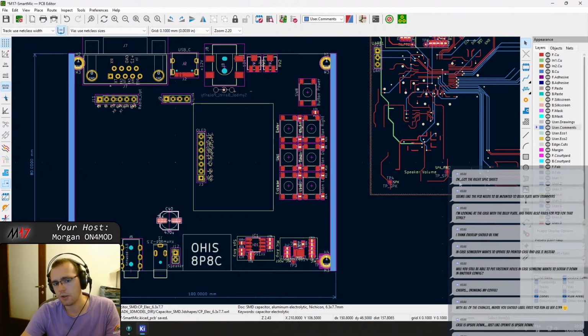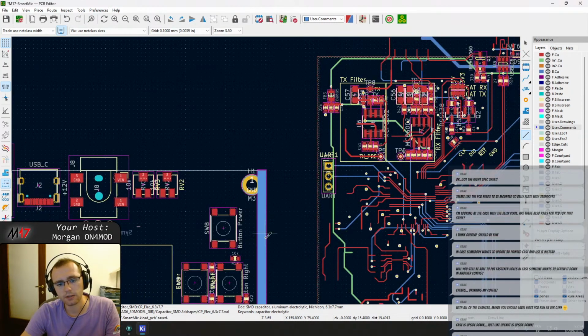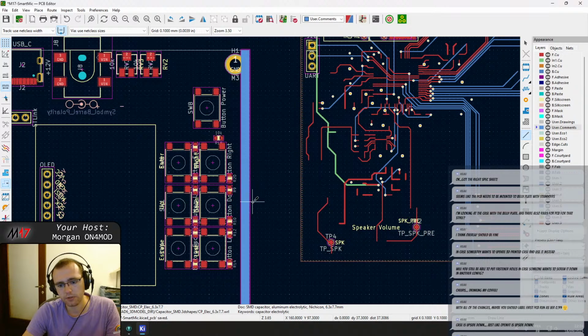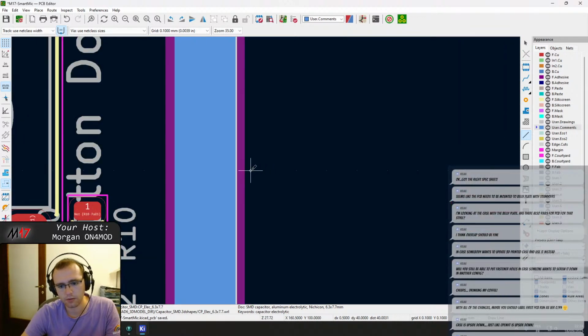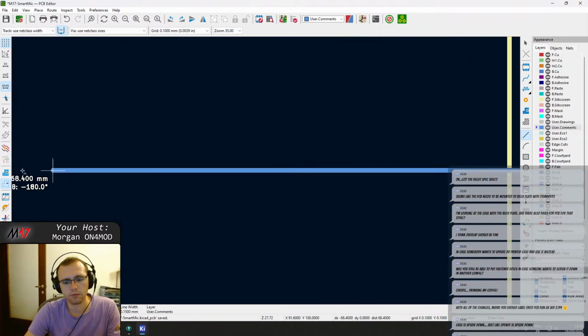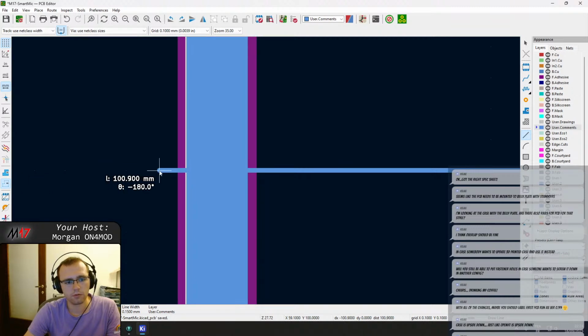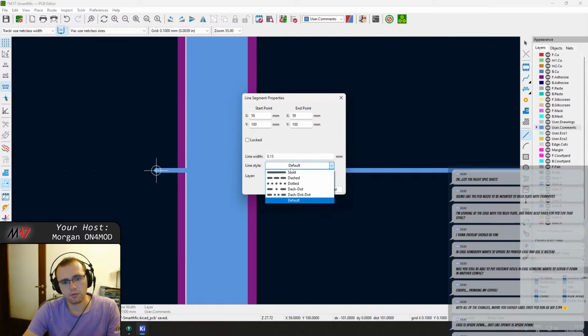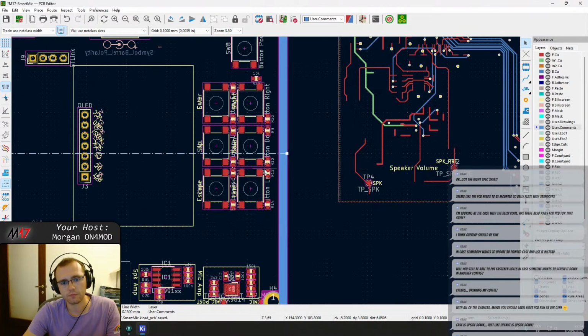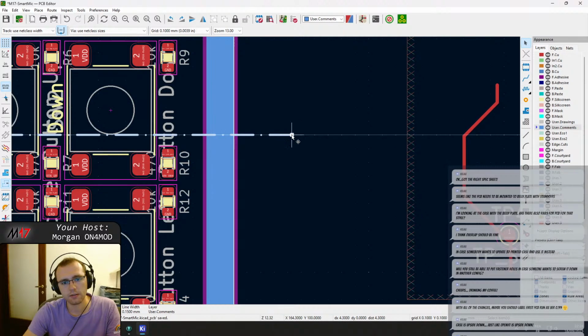I like to put a mark in the middle, so that would be 4 centimeters below this line. Okay, so this is just to indicate that this is the middle of the board.